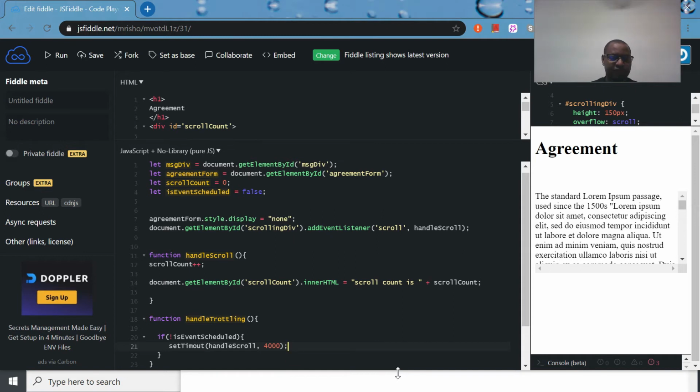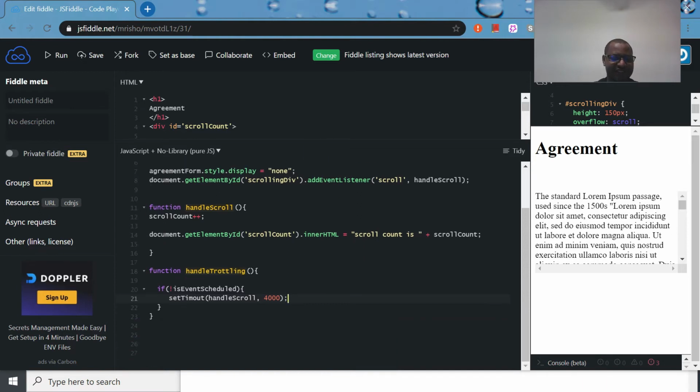So this is 4,000 milliseconds, which equals 4 seconds. And after I do that, I'll have to say that the event is scheduled now. Don't take another request.